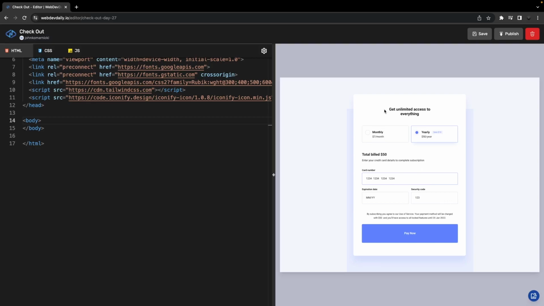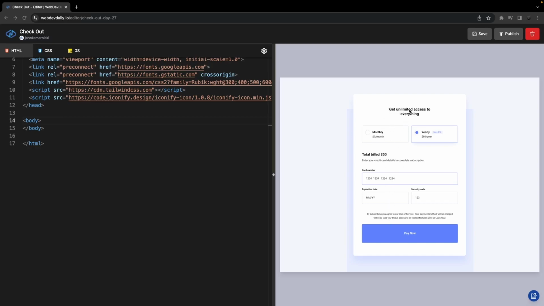And the reason why I like to break things down, or at least think about things in terms of sections, is because of spacing. So from looking at this design, what we're going to do is set the form to be a flex container, and then we're going to set the flex direction to be a column. Now, once we do that, we can use a property called gap to evenly set the spacings between each one of these flex children.